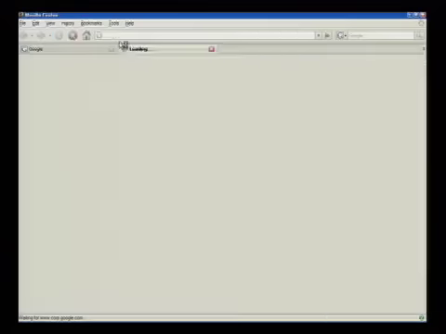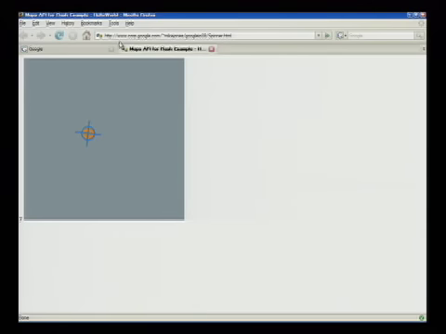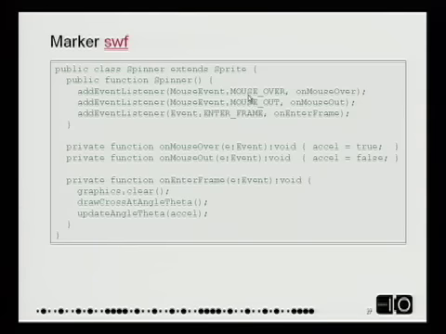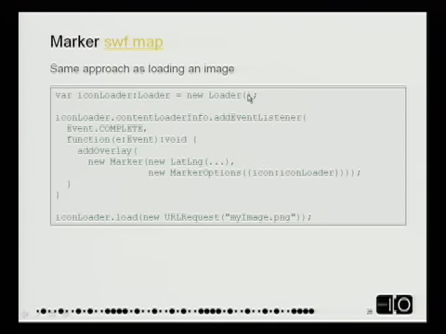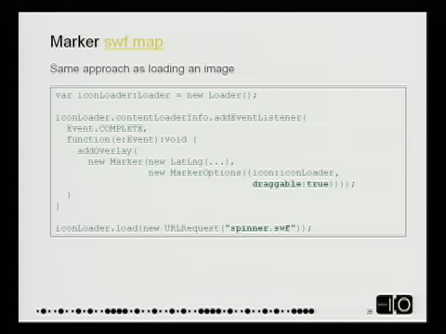And if I get the demo up, you see this little marker here, spinning slowly. If I hold the mouse over it, it's going to speed up a little bit. Take the mouse away, it's going to slow down. So then I can take that marker and use it inside a map. And initially I'm just showing the code which is used to load an icon image. Very simple change just to load the Flash movie, spinner.swf, instead. And in this case I've also chosen to make draggable true so that while it's spinning you retain all that functionality of being able to drag the marker around the map.